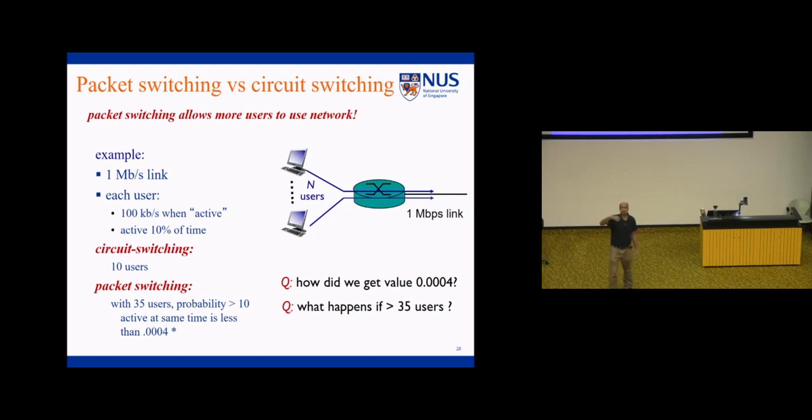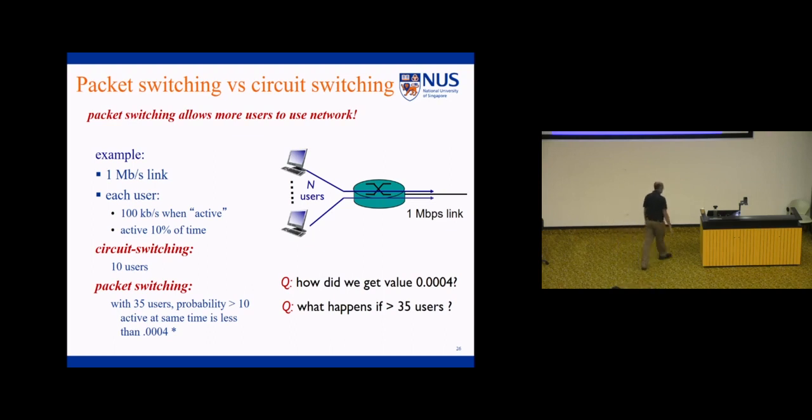Right? So I'm only left with 900 kbps. So user 2 comes in, I set aside another 100, and so on. So how many users can I do? 1 Mbps divided by 100 kbps, which is 10 users. So circuit switching is easy. I can only support 10 users, because activity or inactivity doesn't matter. When you're active, you need 100. I don't know when you will be active, so I have to keep things aside for you anyway. So I can do 10 users.